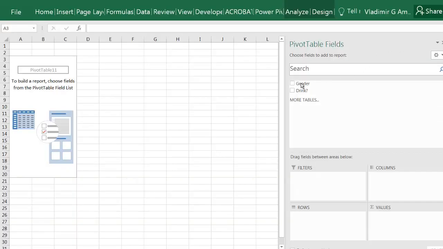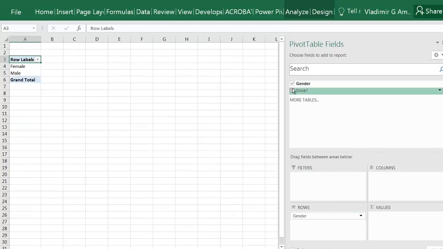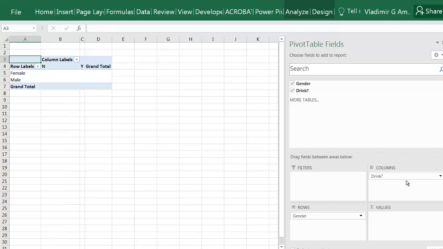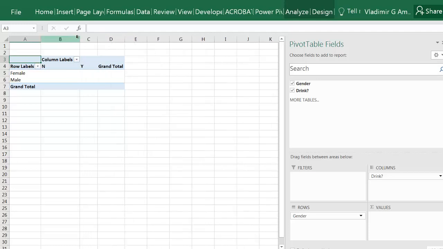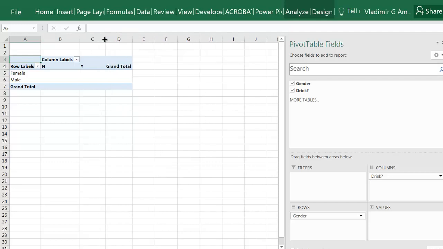So if you remember, the gender category was under rows, and to drink or not, that was the columns. And you see what has happened here. So we're starting to build automatically our table, but you can see for it to be more legible, we have to manually stretch this column, and we'll do some more manual work in just a minute.